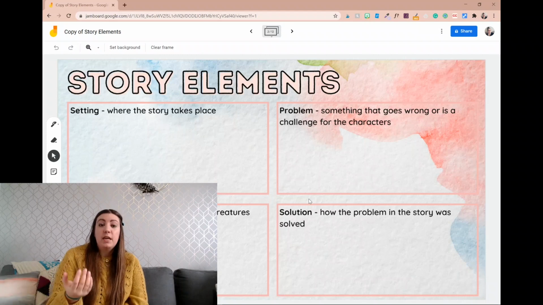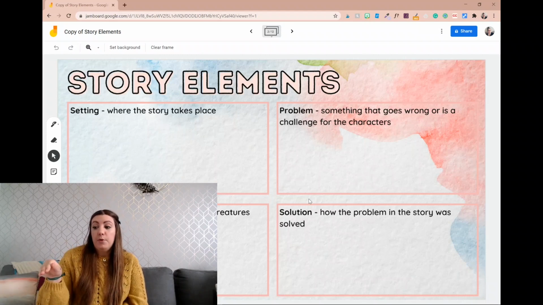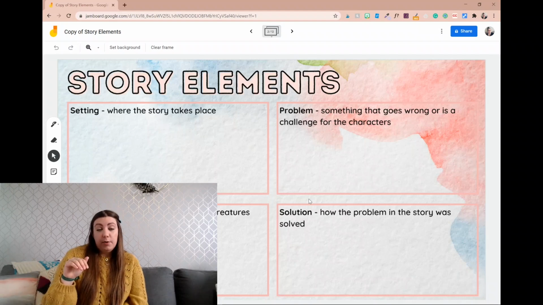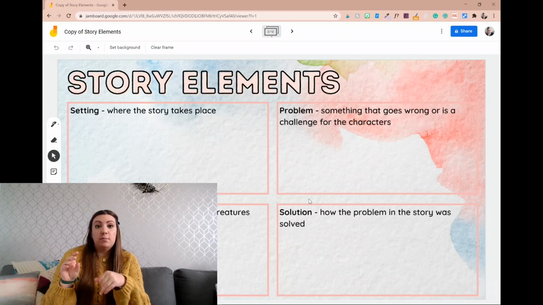And what you can do is either have students work as a whole group where you are inputting their answers. You can use the text boxes, or you can use the sticky notes and you're inputting the students' answer on here. Or you can have it be a collaborative space where all students are able to type their own answers on a sticky note and add it to them. I would just suggest making sure they add their name to it, just so you know who's adding what sticky note.